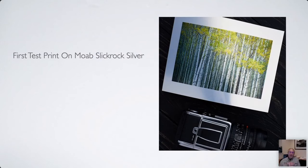Slick Rock Silver was the exception to that for us. We started with the paper, and it gave us the feedback. It's like the paper told us, you've got to be looking at these qualities. So now I'm going out and either photographing for something that will work on my Slick Rock Silver, because it's a paper not to be missed, not to be trifled with, or I'm looking in my catalog of images on my computer and finding images that are suitable for that paper. So it's like turning the equation on its head, right? So I just wanted to mention that there are times when the paper will dictate what you will put on it. It's sort of telling you that.